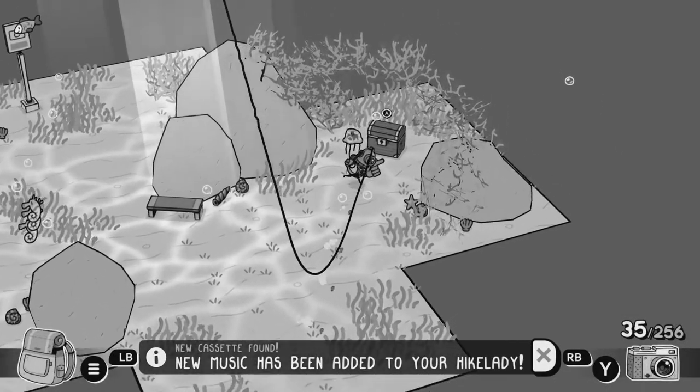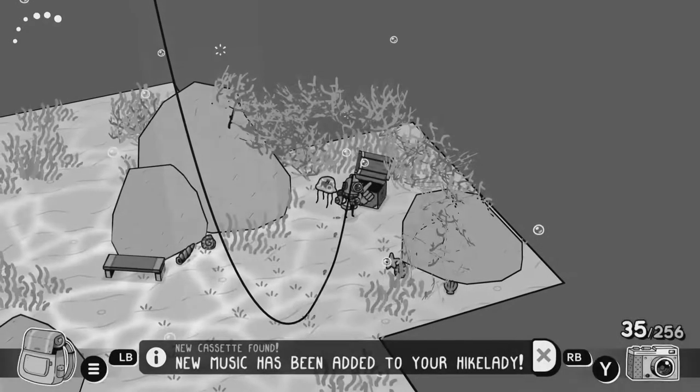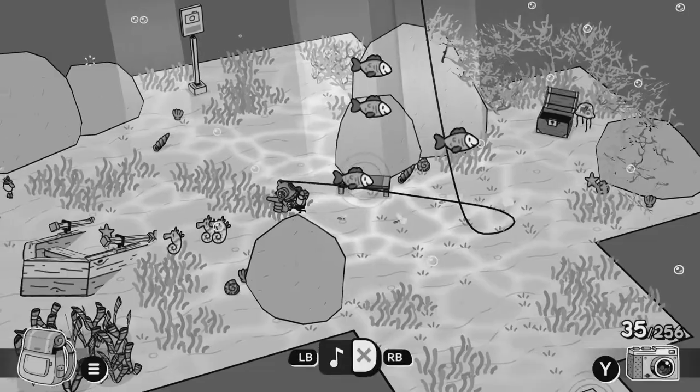So we can open this chest with the key that we got from the pirate. That will open it automatically and we'll obtain the pirate hat. So a few pictures we want to take here. We've got 5 pictures to take. One of that jellyfish there.